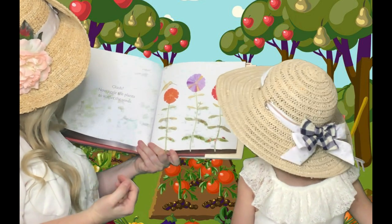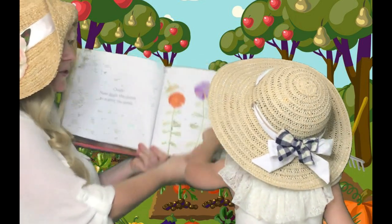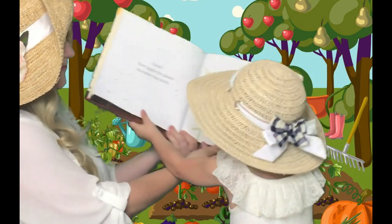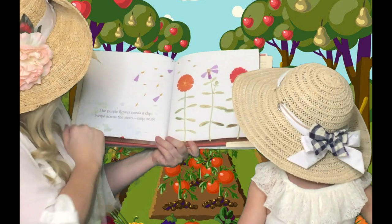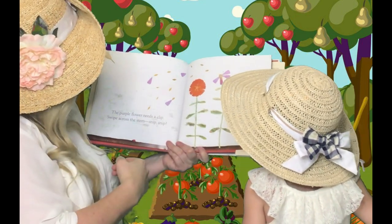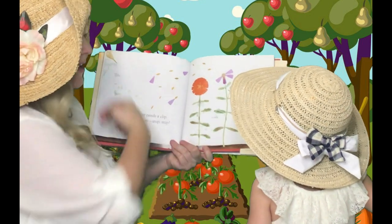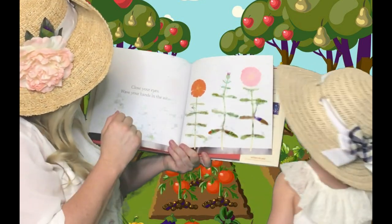Oh, now jiggle the plants to scatter the seeds. Can you help me jiggle? We say jiggle, jiggle, jiggle. Very nice. The purple flower needs a clip. Swipe across the stem. Snip. Good job.